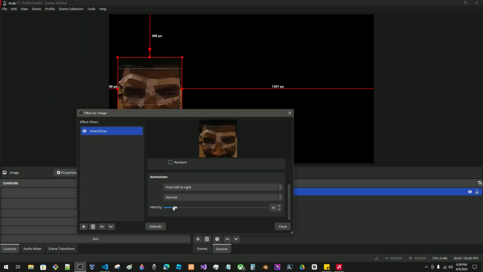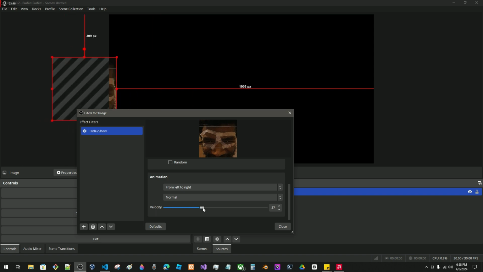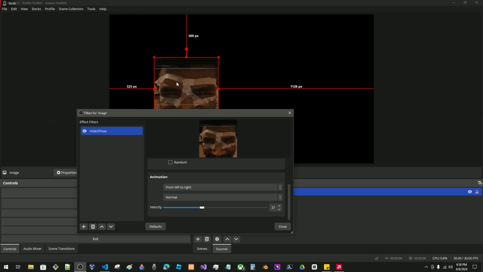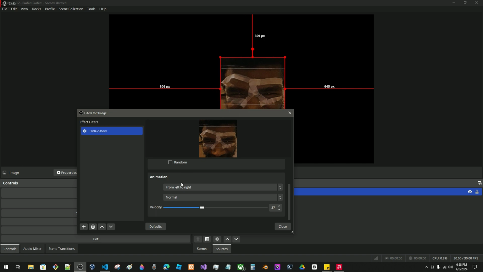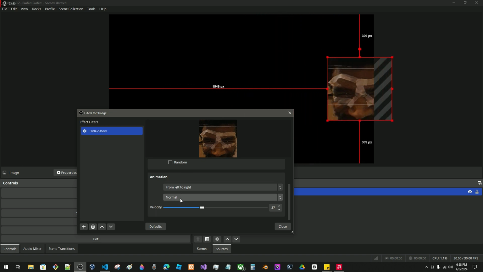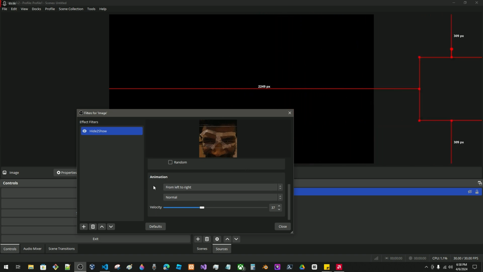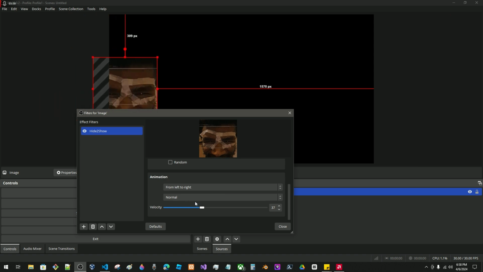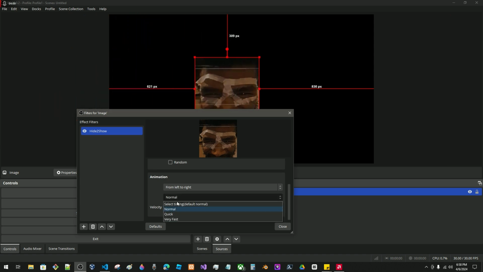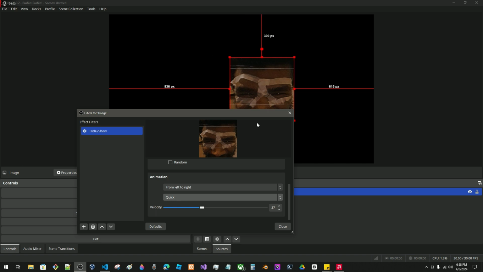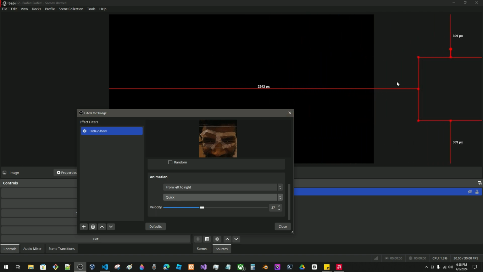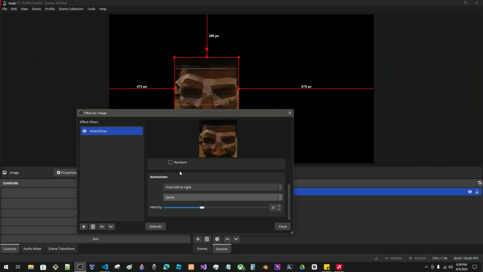It's just that if you set it to normal speed and you update the velocity to something very big, it's gonna look shaky. It's gonna shake a little bit because it's moving very slow, but the movement that it's moving is way too big basically. But if you put it back to quick, this might look smooth. So you can see quick is actually a bit smoother than the other one.